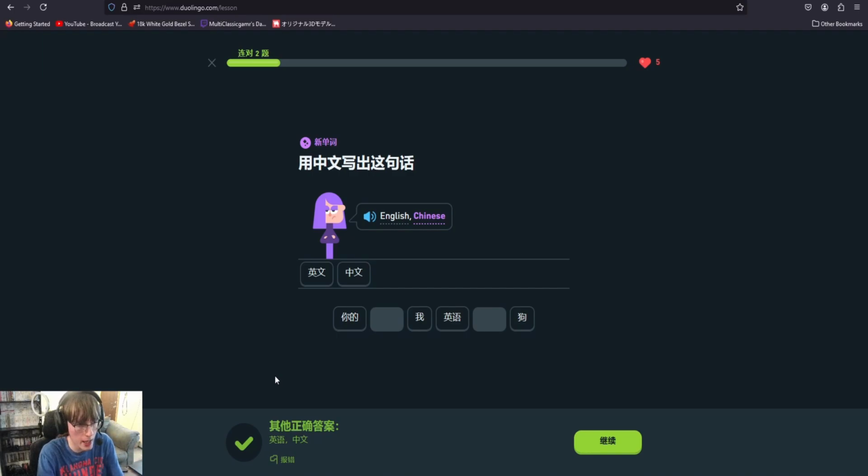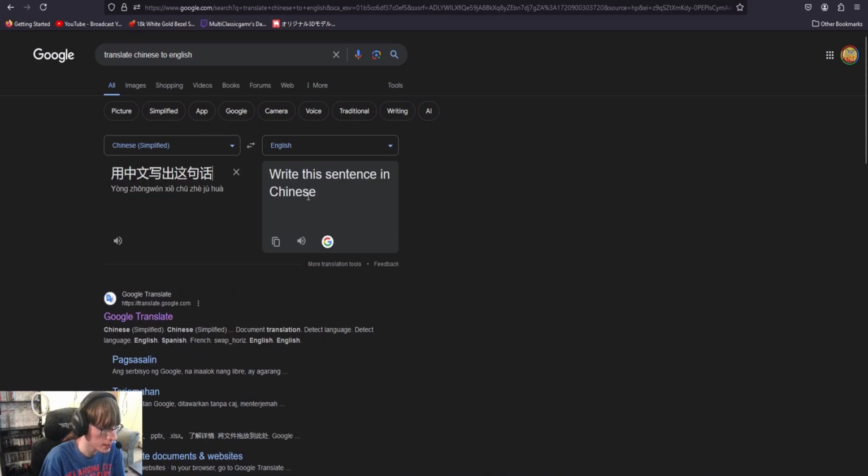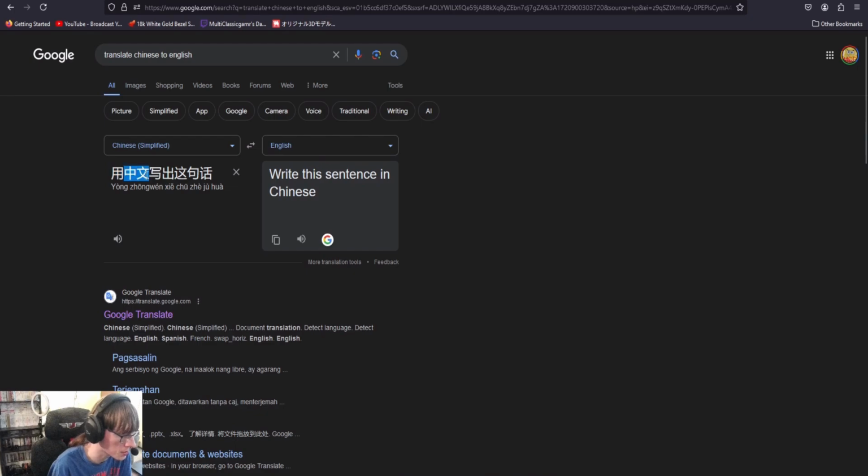You can learn a lot of UI elements from this as well. If you don't understand what this is, you can, again, highlight it, copy it into the translator, and there you go. Now, one positive thing I will say about, well, actually, it doesn't do it. I'm pretty sure this is a complete word, 句话, sentence. A lot of times, Google Translate will space out separate words in the pinyin. So, for instance, 中文 is a complete word, even though it's made out of 2 Chinese characters. So they put it together here.